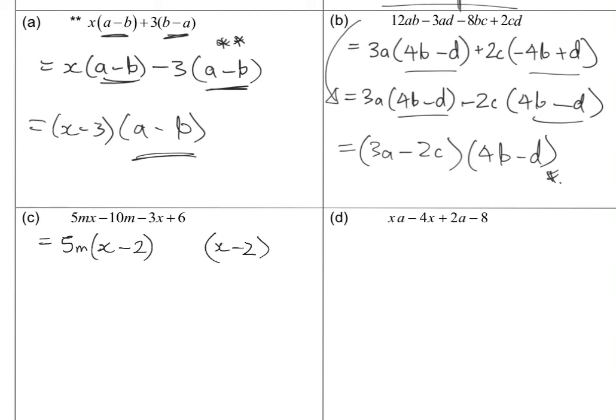Let me just tell you again, why do I straight away write x minus 2 here? Because I know I want to eventually have the same group. So now I reverse engineer a bit. So I look at this term. What must I take out so that it will become minus 2 here? Negative. It is negative 3. Okay, some of you can see already. That's great. Okay, so immediately I already skip a step. I come to the point where I have the same group here. So therefore, the final factorization is 5m minus 3 times x minus 2. Done.